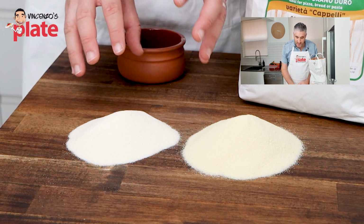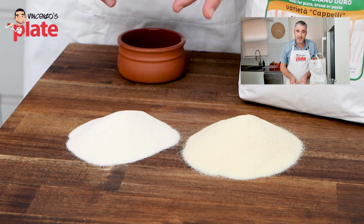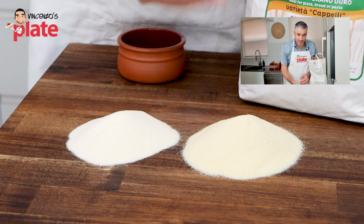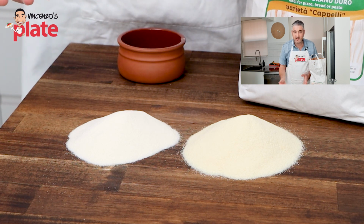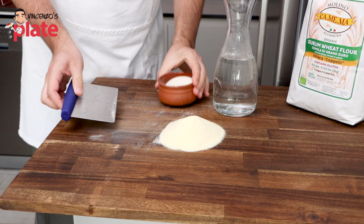It does look weak. So when you go and buy your semolina, I strongly recommend you to go for the yellow one. And if you can't find it in the shop, you can buy it online. So please, just make sure you do the right thing. Go for this color. We don't want this flour, that can go.